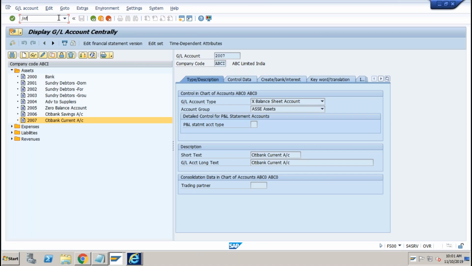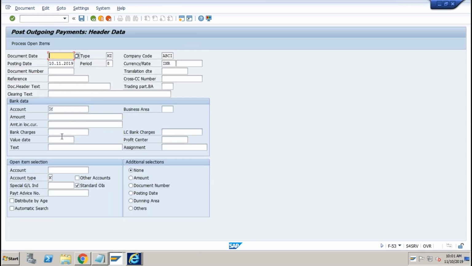Yes. When you are making the normal manual payment, at that time you are providing this value date manually. But now what we are understanding is how you are going to make the payment automatically. When you make the payment automatically, you don't have the option of providing the value date, and you want the system to automatically calculate it. So what we are telling the system is that the value date should be the same date. Zero means no difference. Value date should be the same as your posting date.